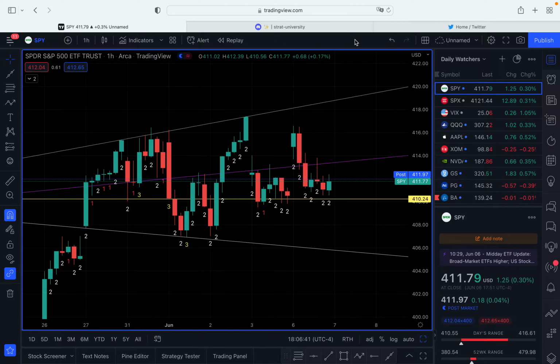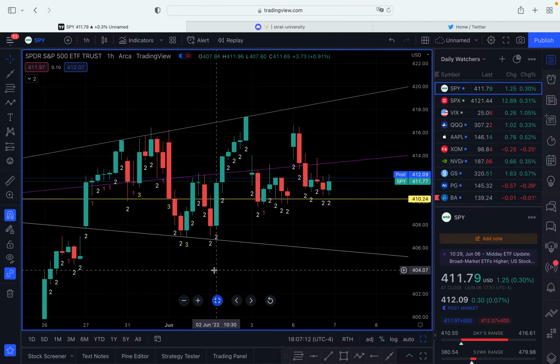All right, before we can get into it, we have to know: what is a broadening formation? A broadening formation is just price expansion. It's price discovery. What that means is price is expanding its range. It is making higher highs and lower lows in comparison to its previous price action. You can also say it's breaking levels that it previously set for itself, whether on the high end or the low end, but essentially it means the same thing.